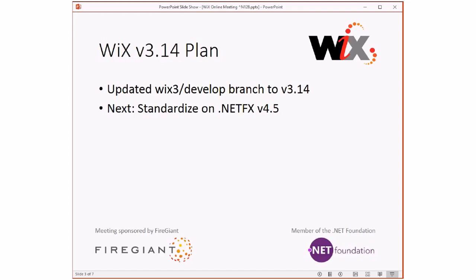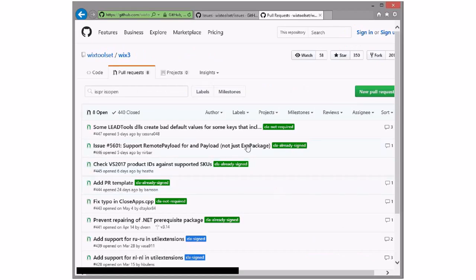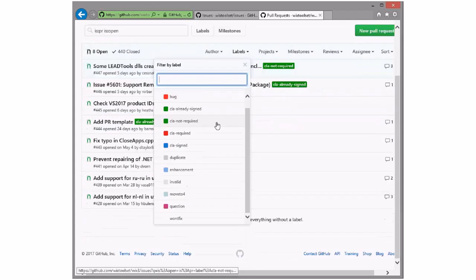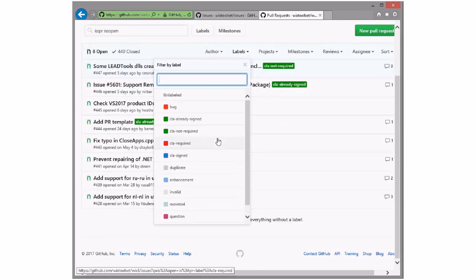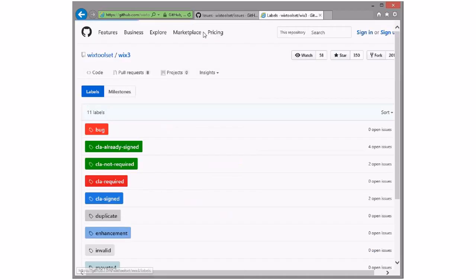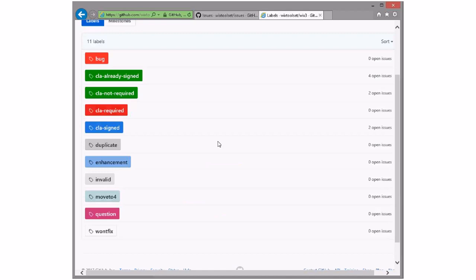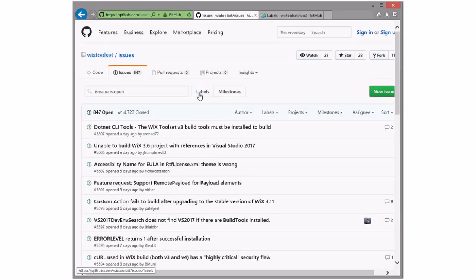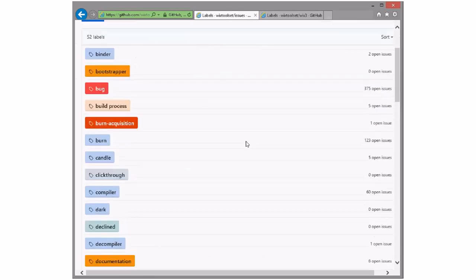Thank you. Can you pull up the list of labels in WiX toolset issues? I think I can here. Yes. Okay, labels. Yay. No, that's only showing the ones that are active. Can you click the labels button? I think that'll bring you to the full list. There we go. No, where are you? I think you're in a WiX 3 repo. Oh, yeah, I am in the WiX 3 repo. Here we go. That's much more. There we go.